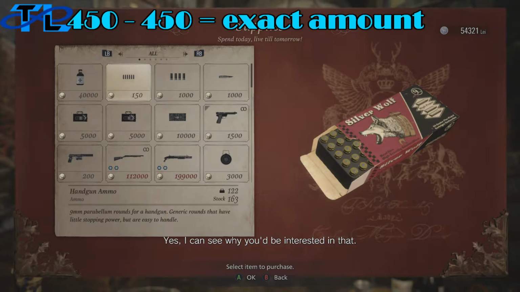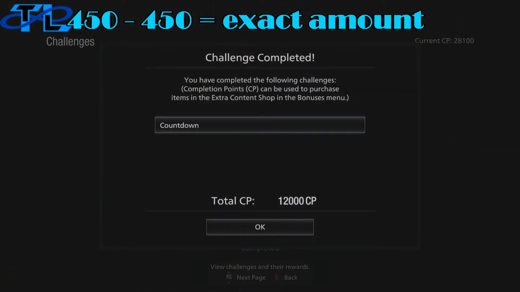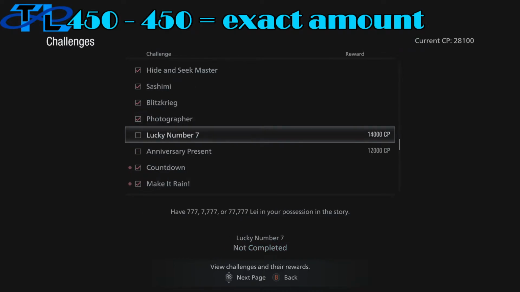Now, it's not too hard once you have a stable amount of money when you start off. Once you know exactly how much you need to subtract, how many things you need to buy, or how much you need to sell in order to make the money, it's very easy. Again, use your calculator for all of this. And now we are done with our Countdown challenge, and I'm going to show you guys that I actually got it. Boom, right there, it's checked off and done.